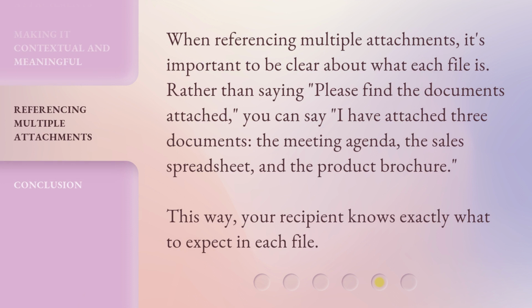When referencing multiple attachments, it's important to be clear about what each file is. Rather than saying, "Please find the documents attached," you can say, "I have attached 3 documents: the meeting agenda, the sales spreadsheet, and the product brochure." This way, your recipient knows exactly what to expect in each file.